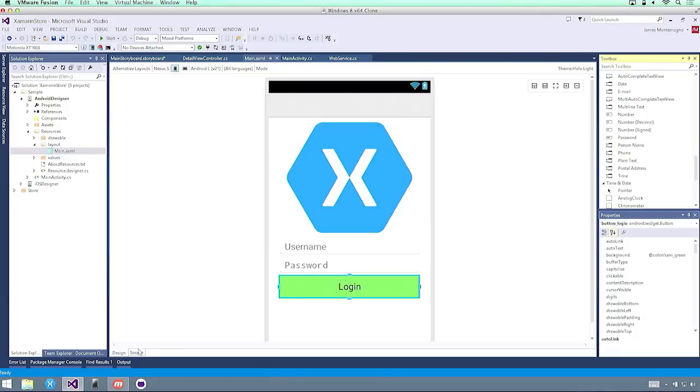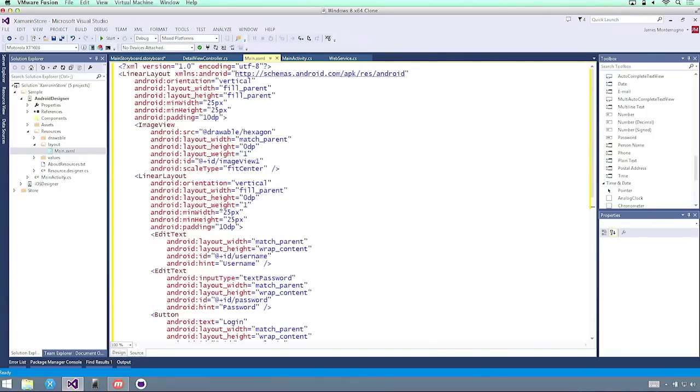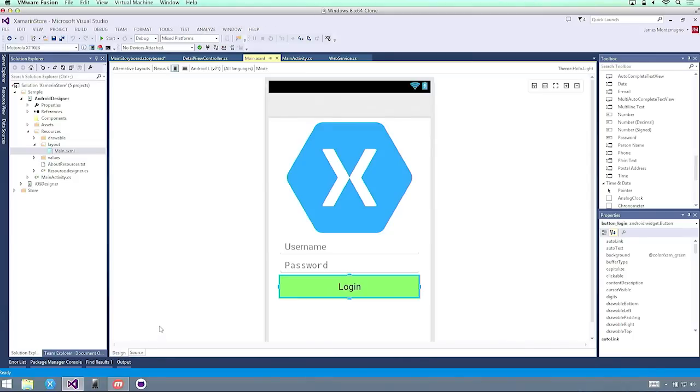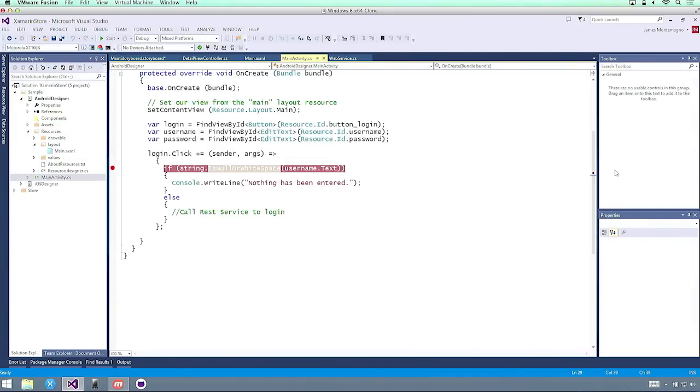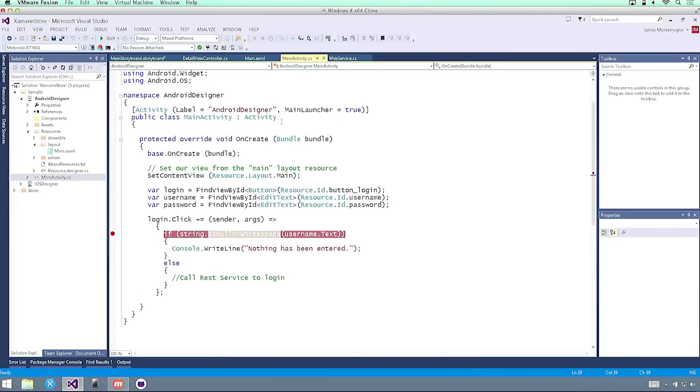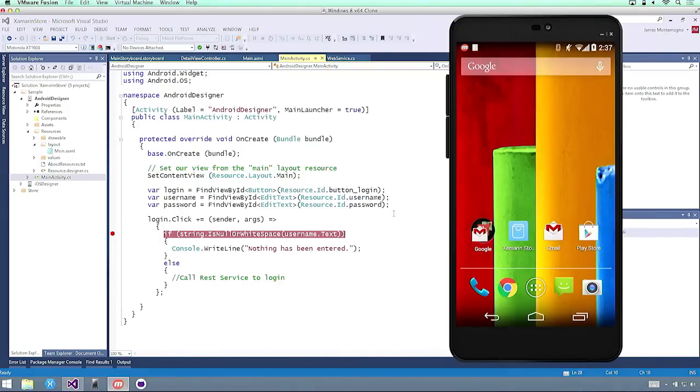And of course, you get everything in your toolbox available to you as well. Now, what the designer is doing behind the hood is writing all of that Android XML, which is how Android natively handles layouts. So let's go ahead and see how we would set up a click handler here for our button. A double tap on the main activity, and an activity is a single page of our application. I go ahead and find our login and username and password fields, and I simply say plus equals and add my Lambda. Let's go ahead and run this application simply by hitting start. Now this will package up our native Android application and start a debugging session right here on Android.